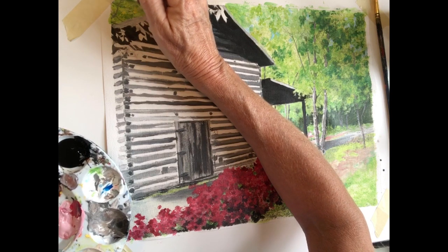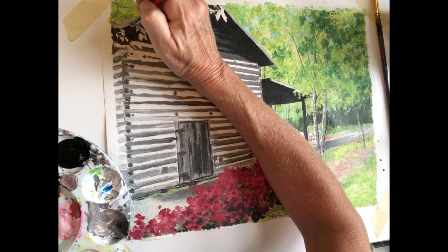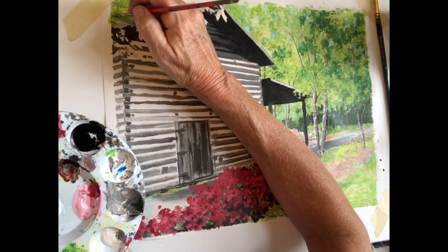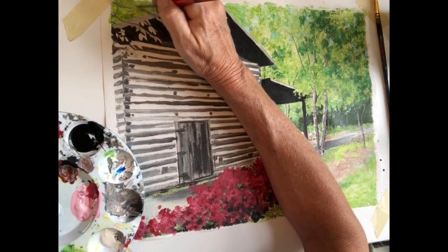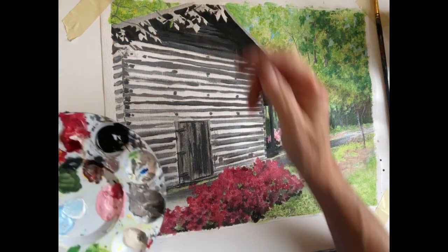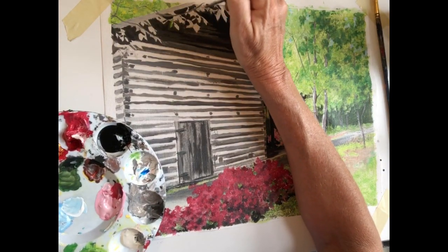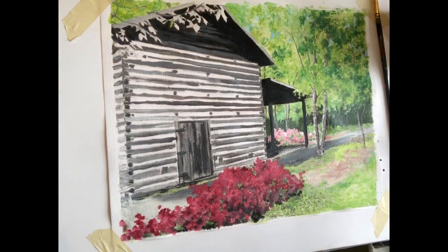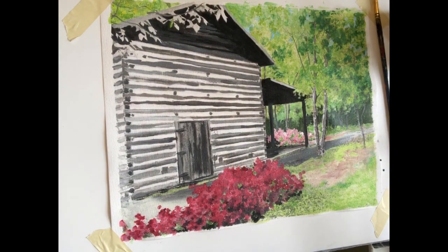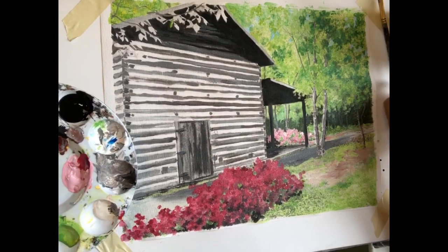I'm just using the brown mixed with the gray to add a few branches up in this corner. Okay, adding just a little darkness down there along the bottom of the trunk.